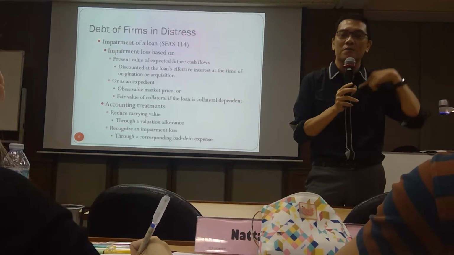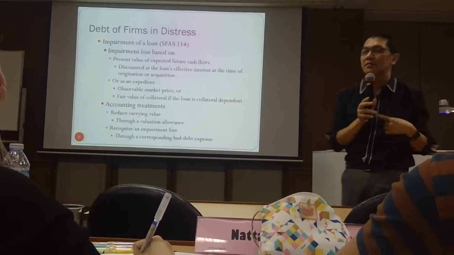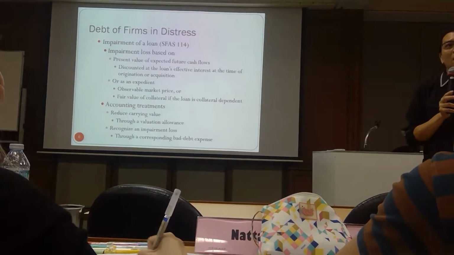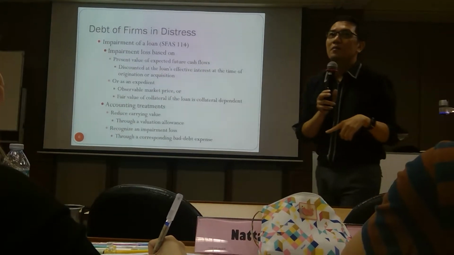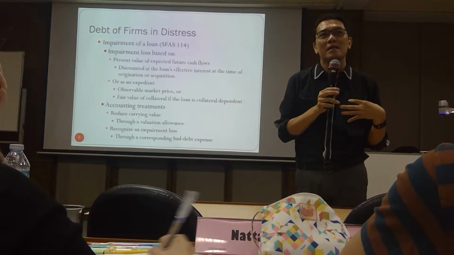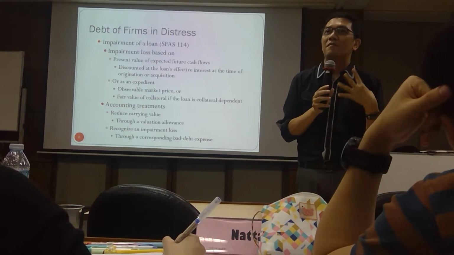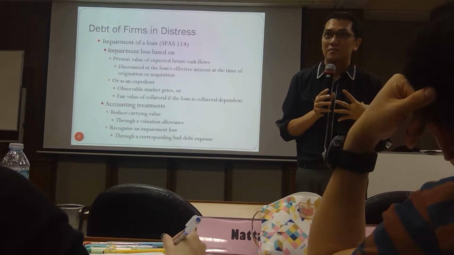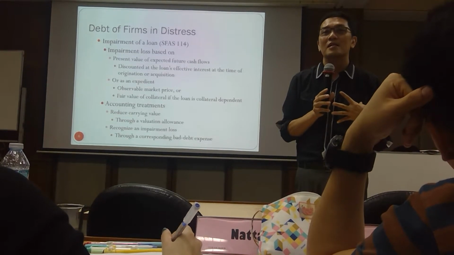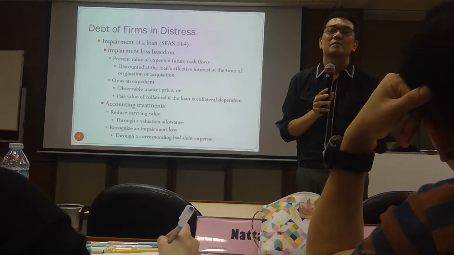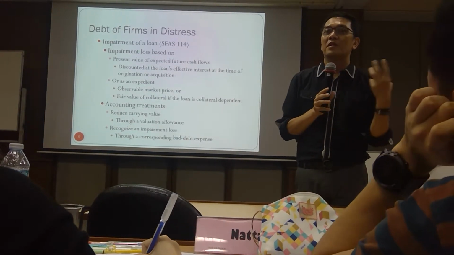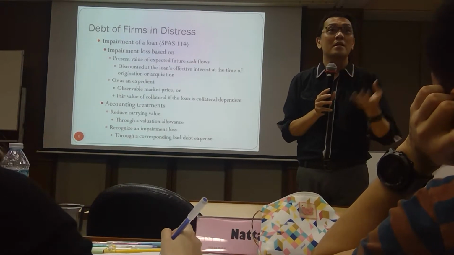You got the right to claim cash from that particular company. Well, you say, well, there's a loan. You expect to get money, not 100%. You set up allowance for doubtful account already. Let's say the loan amount is 100. You set up allowance for 20. You expect to get money only 80.